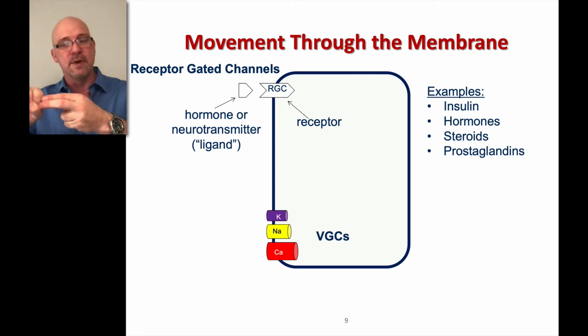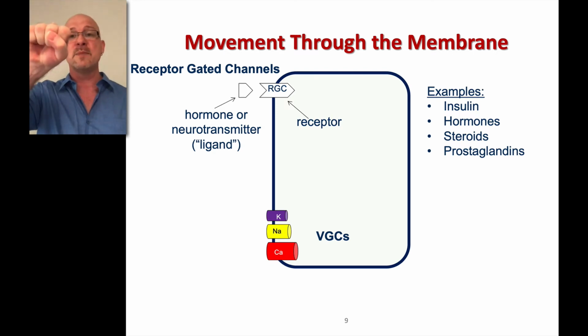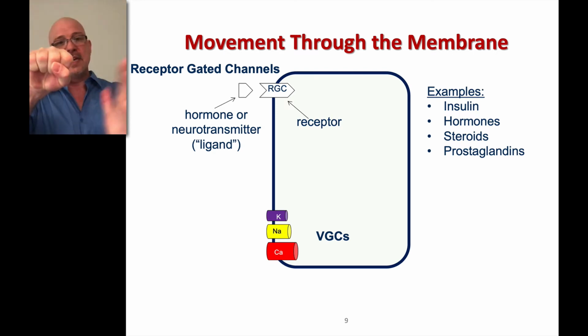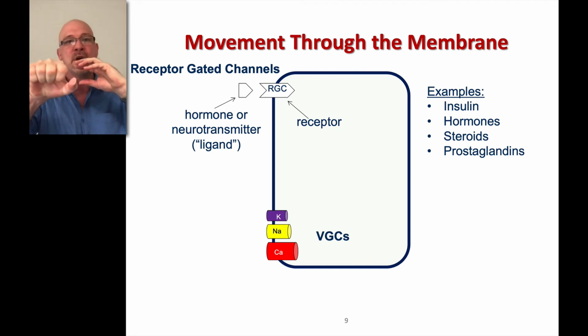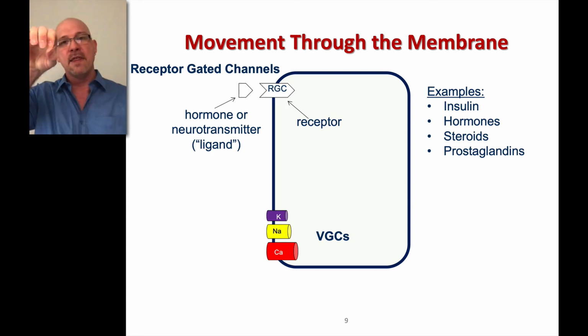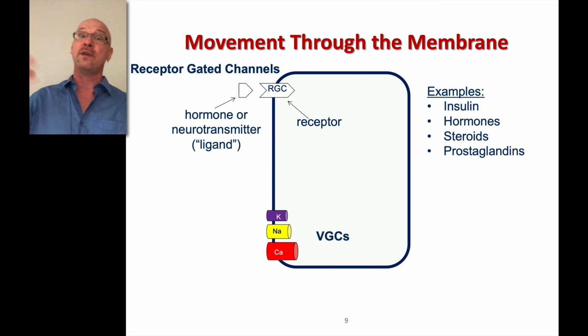So these are receptor-gated channels, not voltage-gated channels. And a lot of receptors exist in our body to open up a lot of different channels. One of the most common ones is insulin. So this is my channel. Here's the outside of the cell, here's the inside of the cell, and I've got these great big sugar molecules coming along, and they can't get through the plasma membrane. So my ligand in this case is insulin, and insulin comes along, hits the lock and key, turns the mechanism, that opens up the receptor-gated channel, and now my big sugar molecule can squeeze in and I can get sugar inside my cell so I don't die.